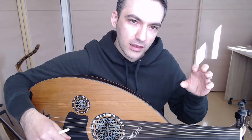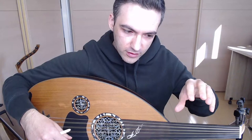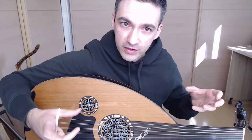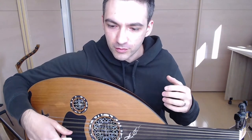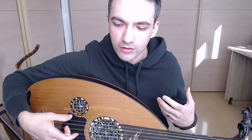We call each of these melodies gushes or niches. So it's a melodic niche, and it shows some feature. It may have several features, but anyway, after you go through these and you memorize them, they become part of you. And that's how you learn how to improvise.